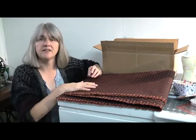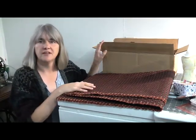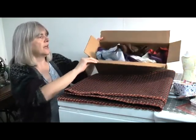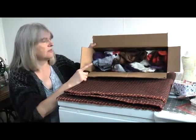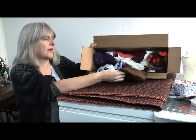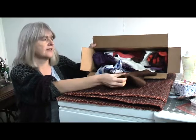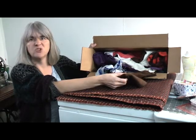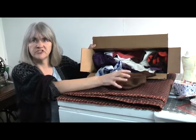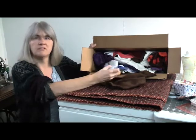The other thing you're going to need is obviously something to stuff your cushion with, and what I'm going to use is cabbage. Now I'm not talking about the green vegetable variety — what I'm actually referring to is the fabric that gets left over every time you do a sewing project. What I do is save it up and then use it to stuff things like cushions and dog beds. It does the same job as toy stuffing, but what I'm trying to do with this project is do it sustainably, so I'm using second-hand material and fabric scraps.